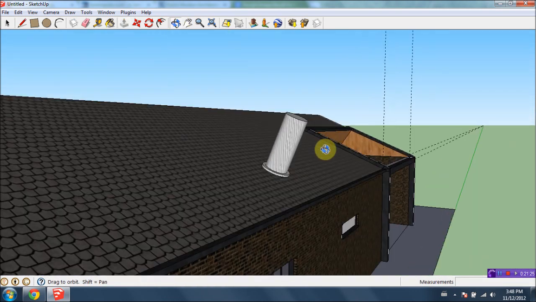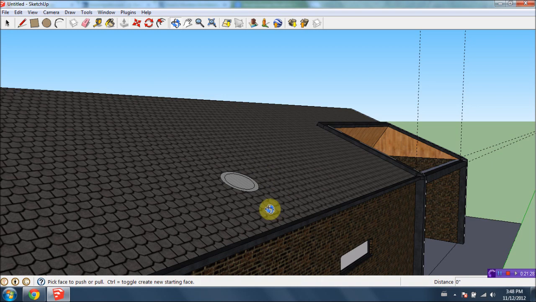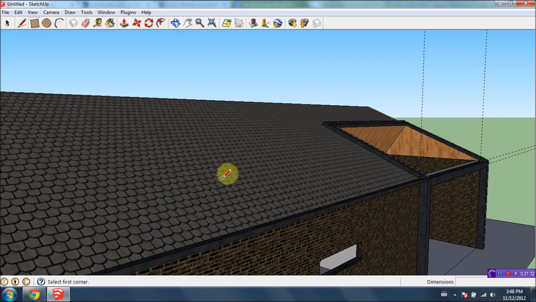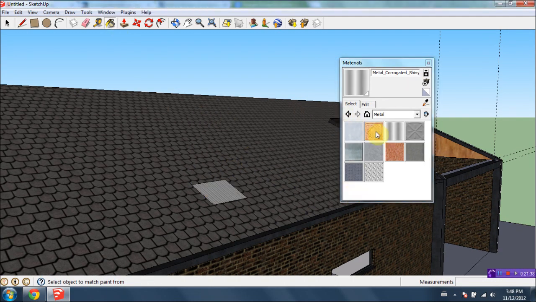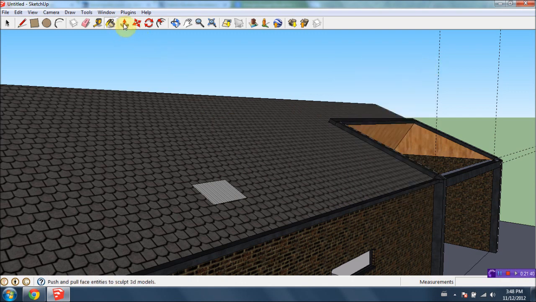Actually, I think that we're going to have to do this another way because it's not going to turn out very well. We're going to use a square for this. We'll just texture that. Make it rise. And then we'll add an angle to it so it'll level out.